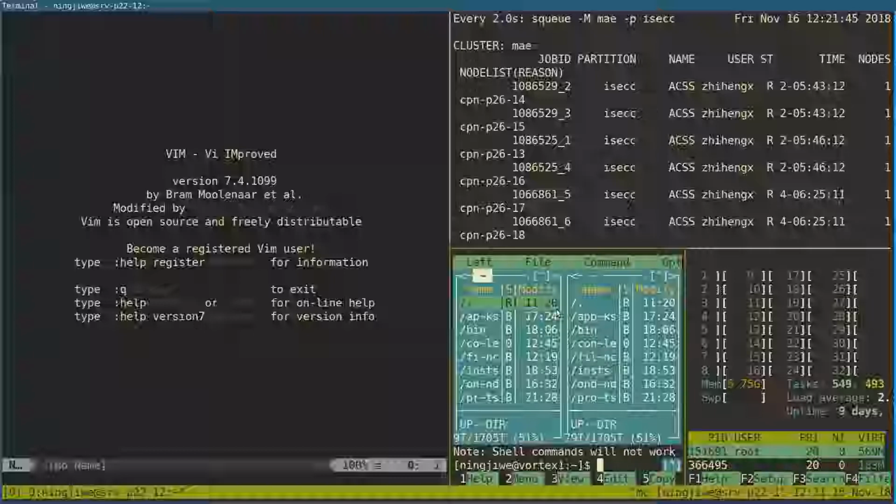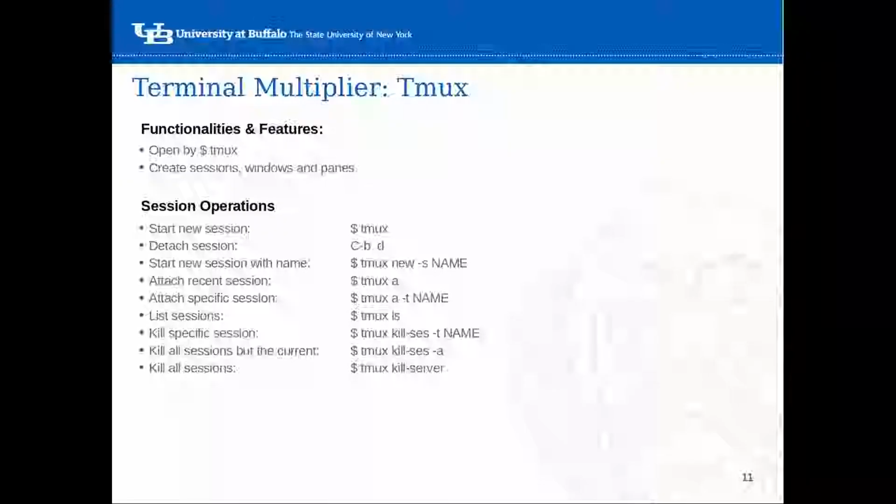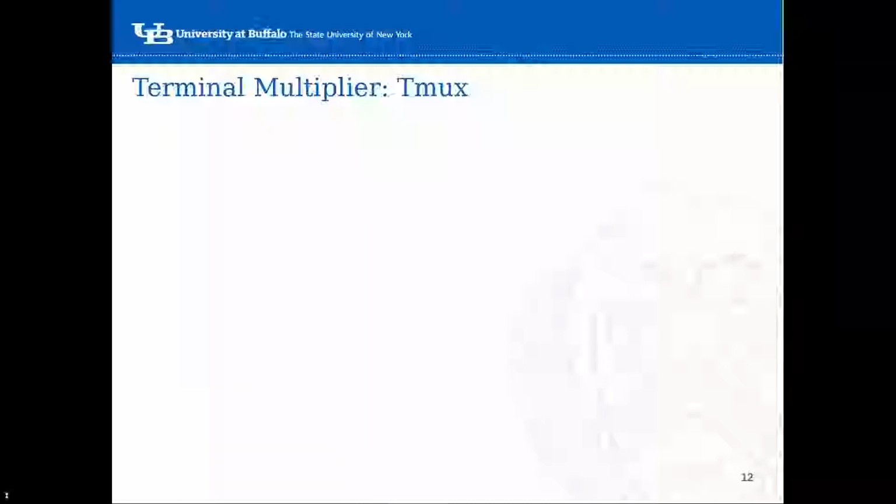Now, we showed that there's sessions, right, for this application. Also, you have different panes. And sometimes you want to have different workspace. That means in the same session, but you want to have 2 or 3 different windows. In each window, like in this part, you focusing on the coding part. In the other part, maybe you're doing the other project. So that's the third part that is pretty useful, provided by this application, is that you can create multiple windows also. So let's first look at how to create different windows.